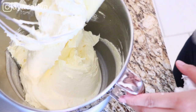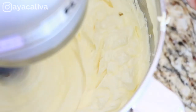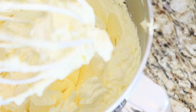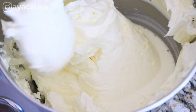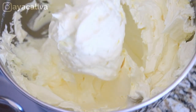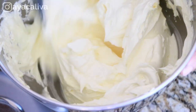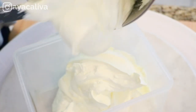Always clean up your bowl, especially toward the end, so that you can make sure everything is nicely blended. And your French buttercream is complete! It is super smooth, fluffy, and so rich. I love this buttercream. You can use it for any type of desserts such as macaron filling, cake frosting, decorations, and so on.